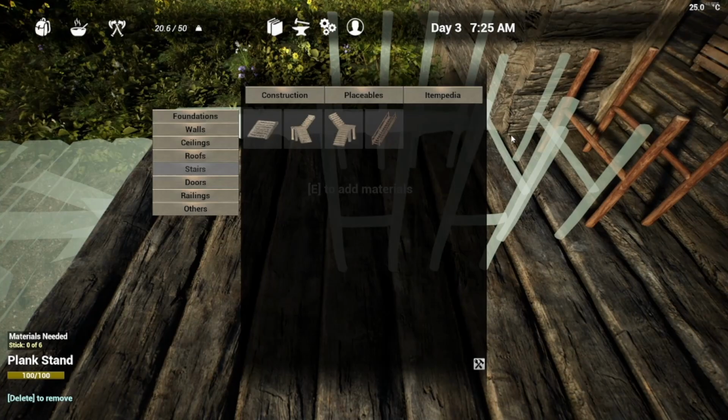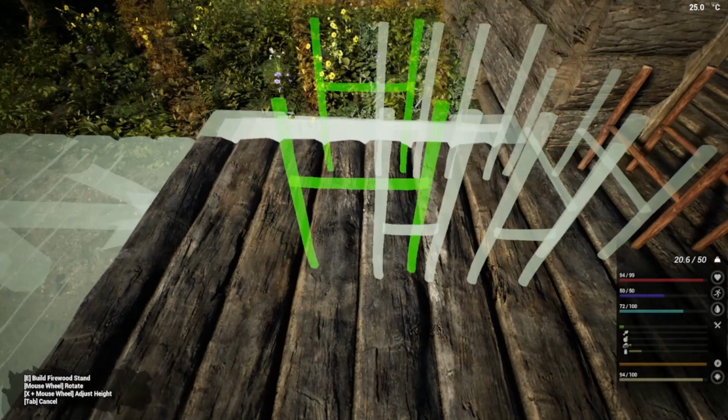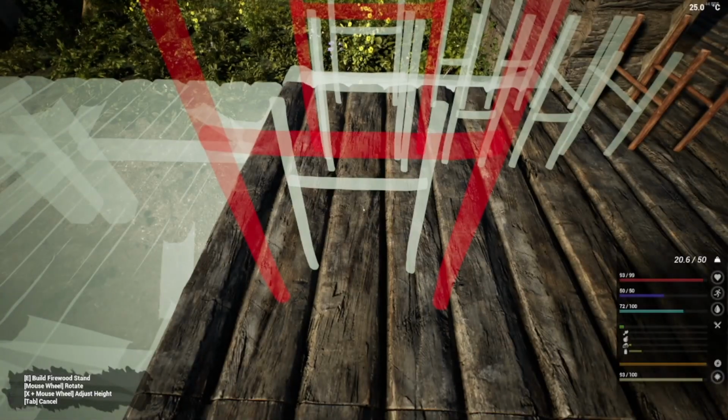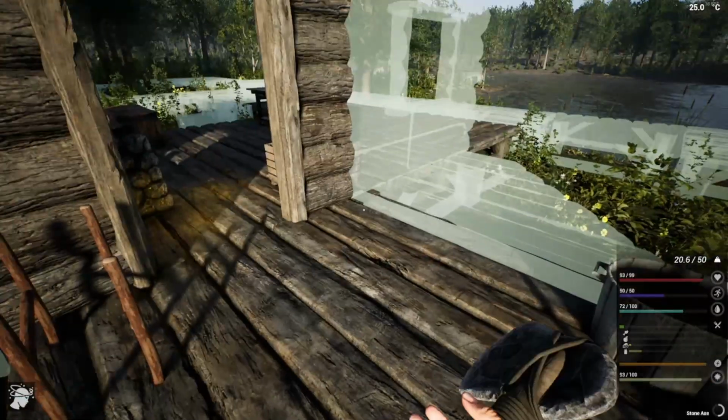Oh, what now? I'm missing stuff. What's that one? I've got. Oh, that's right, that's fire. Fire logs. Okay. Oh, look, my stats are way down. No wonder.